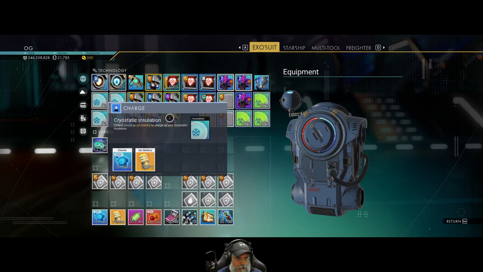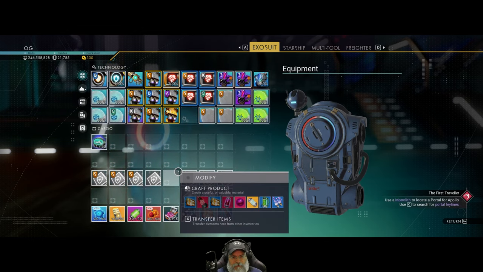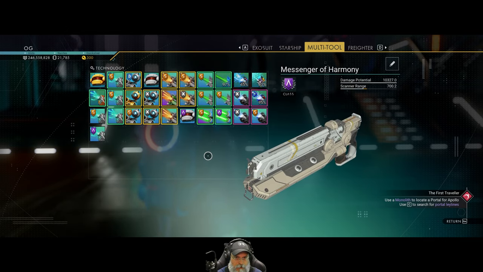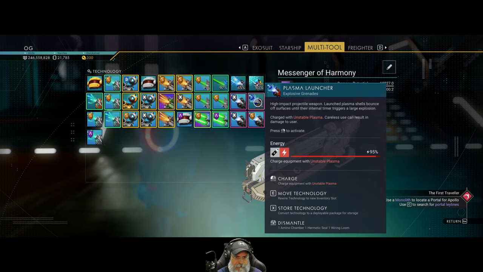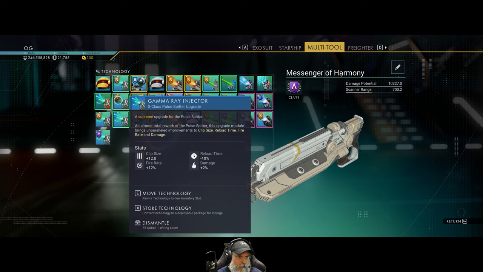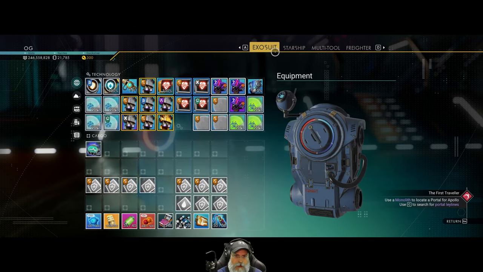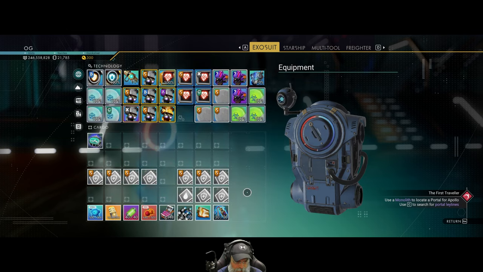Okay. And these all need to be charged. Okay, so we have 165 batteries. So we should be good to go as far as that goes. And then for our multi-tool, we've got the paralysis mortar, plasma launcher, and the scatter blaster. Oh, and also the pulse spitter. Okay, do we have enough inner exosuit? We've got these. So let's make a full stack of these because we're probably going to need them for the combat in there.